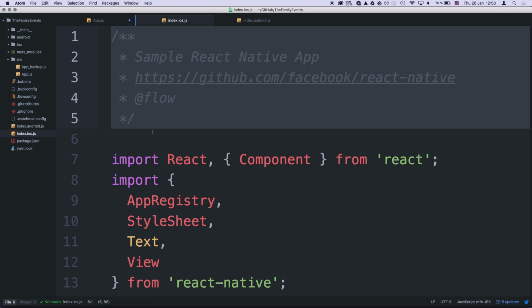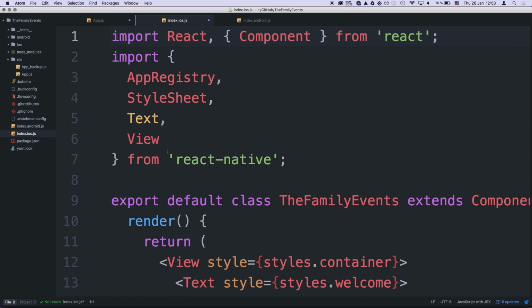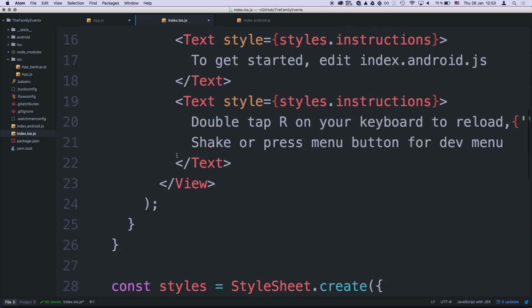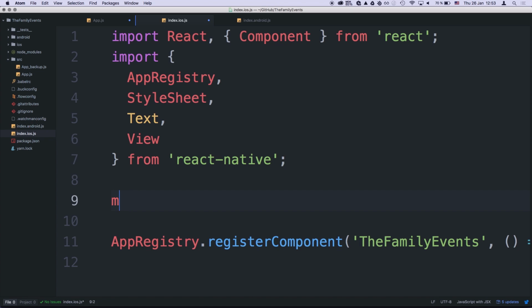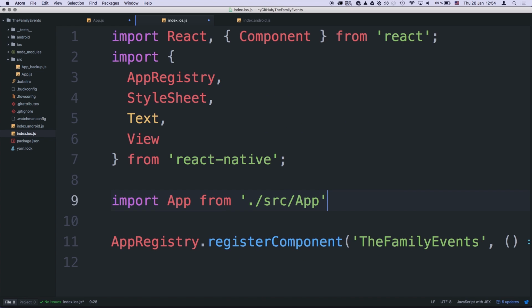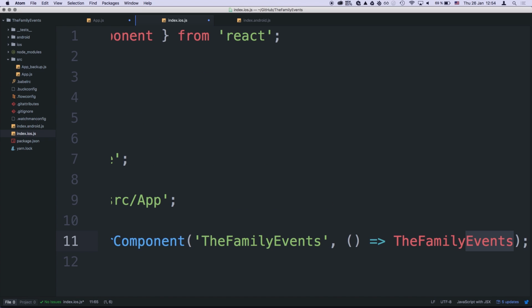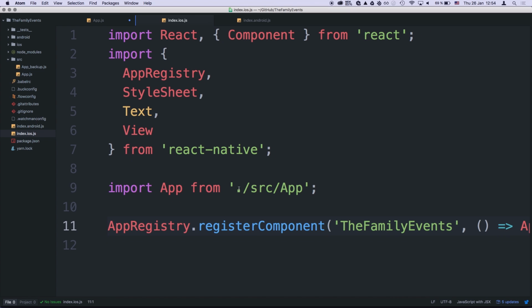So I will modify the default project, and instead of displaying the default content, I will remove all of this and I will import my new file. I will call it app, and it will be inside SRC app. And I will send it to the default component of my application.